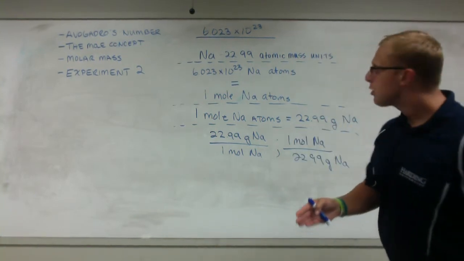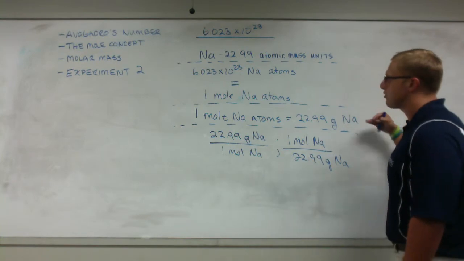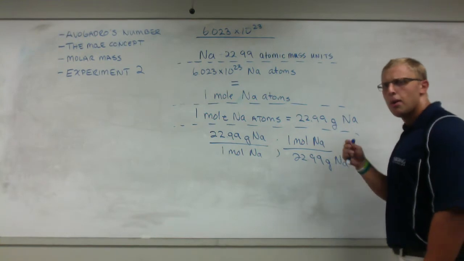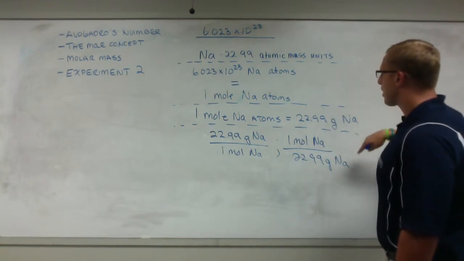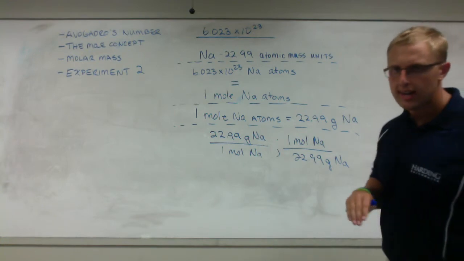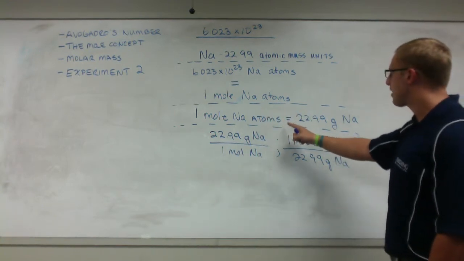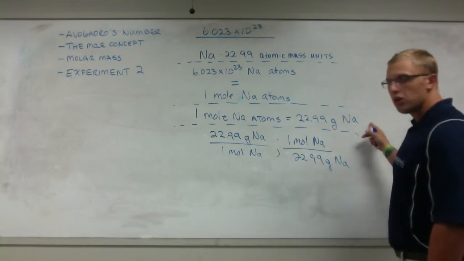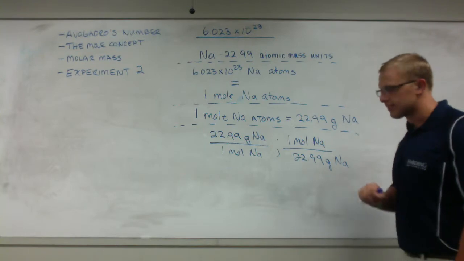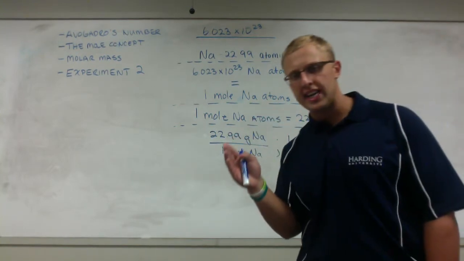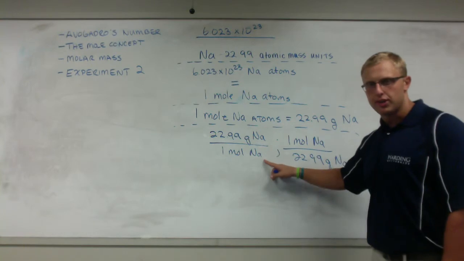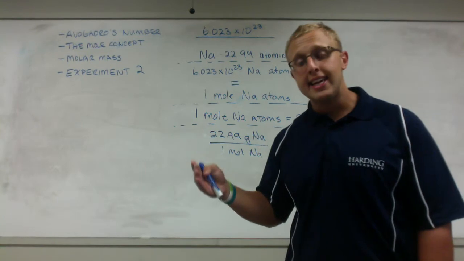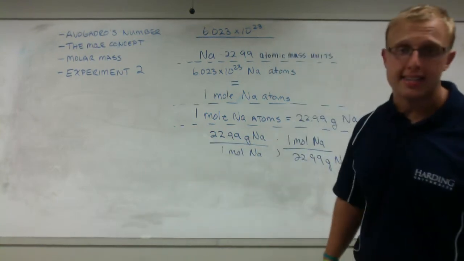Like I said, we don't need to know why atomic mass units equals grams per mole. That'll just cloud the concept right now. But atomic mass units become equivalent to grams per mole, right? So we use 1 mole of sodium atoms equals 22.99 grams of sodium, and we use that equality right there to set up our molar masses. All right, so 22.99 grams of sodium is 1 mole of sodium. 1 mole of sodium is 22.99 grams of sodium. So it's a really easy process to make these molar mass conversion factors.